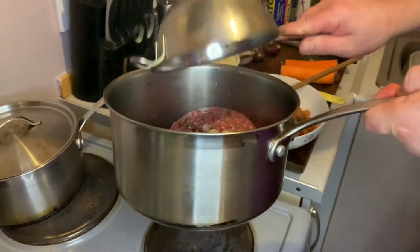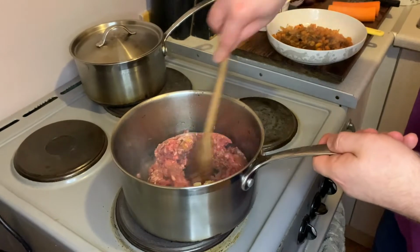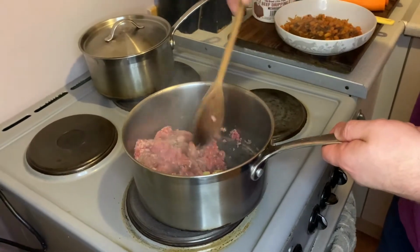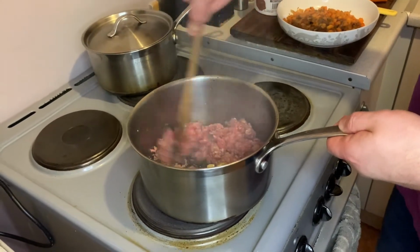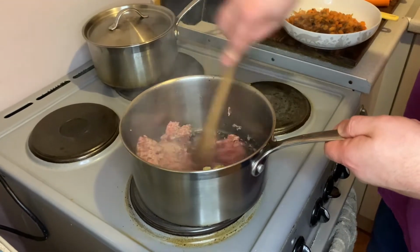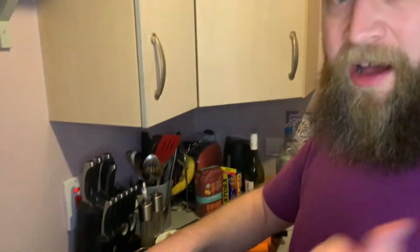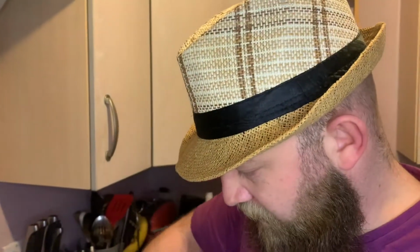So at this stage, I'm going to put in my mince. Not going to add any more fat, because there's enough fat in the mince. You just want to keep an eye on this, keep it stirring. Obviously you put on the fan if you've got one, or open a window, instead of sweating like a hooker in church.